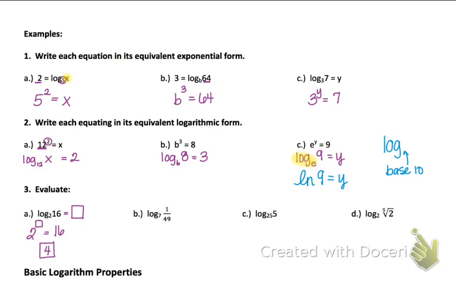So the same thing here. If I look at b, 7 to some power is going to equal 1 over 49. Well, the only kind of exponent that will take me from a whole number to a fraction would be a negative exponent, so I know it's going to need to be negative. I also need the 7 to become a 49, so that's how I know that it's going to be negative 2. And again, this is because 7 to the negative 2 power equals 1 over 49. That's why negative 2 is the correct answer.